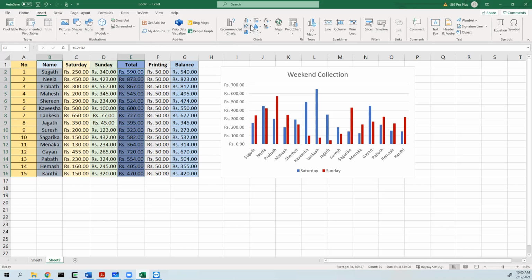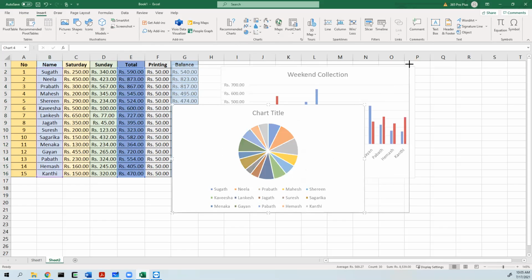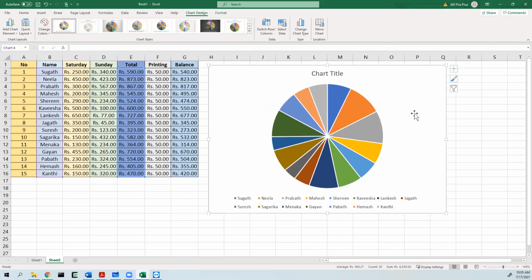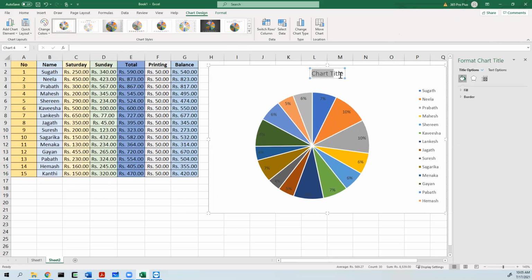Insert, I will go to charts. I will select pie chart. Now here is what I have. I increase the size a bit, right? And then I choose the layout. From the layout, I have used layout number 6 with the percentage values and the labels to the legend to the right. And then I have changed the title to total, right?